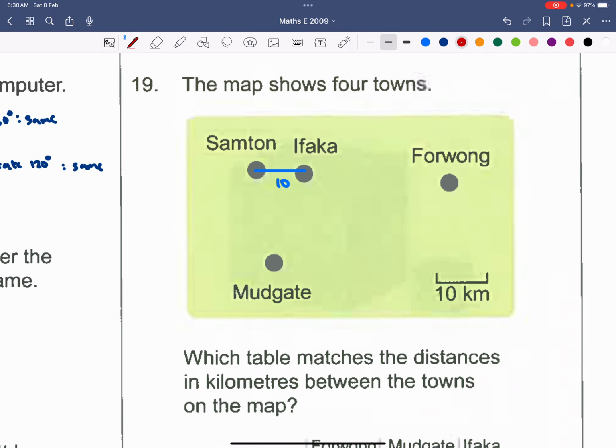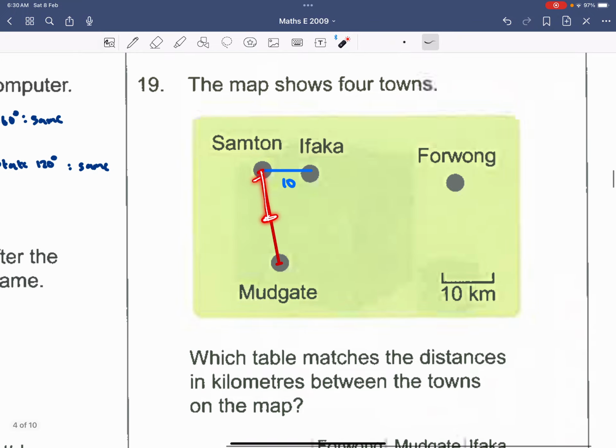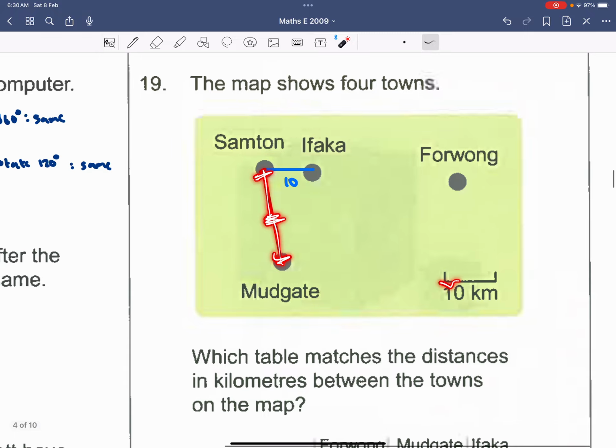What about the distance from here to here? Again, I don't have a ruler right now, so it's a bit tricky. But if I think about it, I want to break it up into lots of these. So that looks roughly like this. Again, having a ruler really helps. And then another one, actually probably a bit bigger. This is bigger, so then we have 10 there and another 10 there. That seems to match. Yep, that seems a bit more accurate.